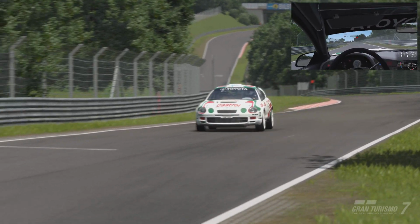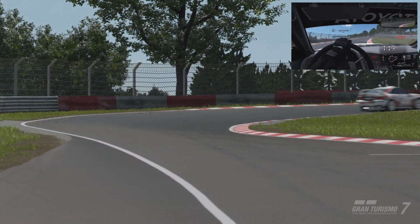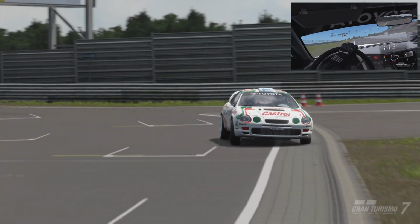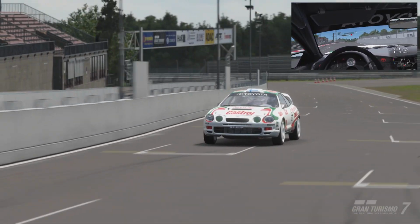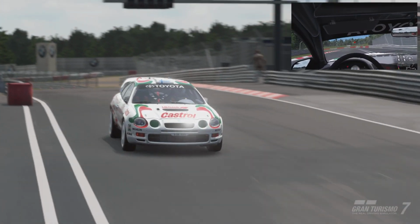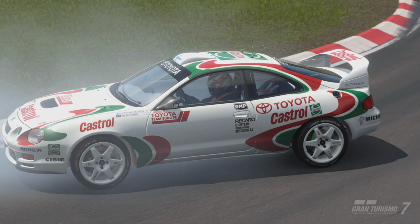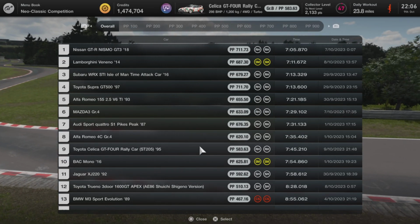Look at it. It's fine. Absolutely fine. Go and buy it. Go and treat yourself. 250,000 credits. Do you know what? I had to mention 2 million, and I got it wrong. So the Bugatti is 2 million, not 1 million. So there you go. That's the Celica GT4, is it? I forgot the name. Buy it now. I used the handbrake. There you go. I was obviously tripping out.